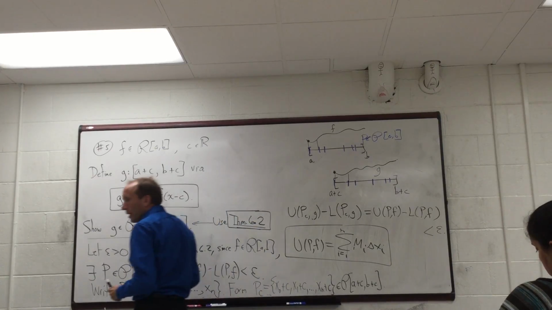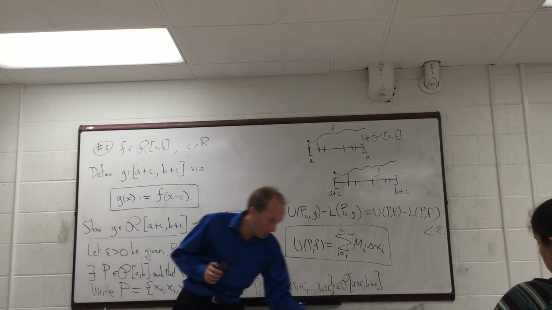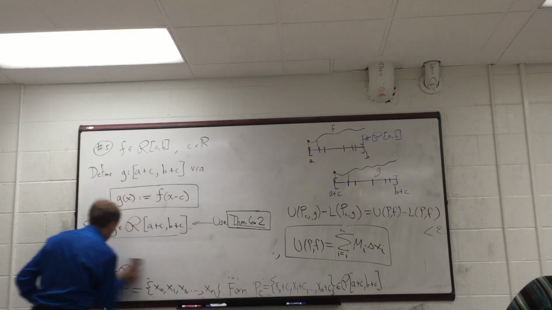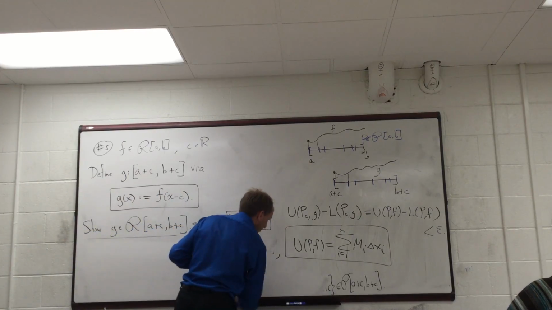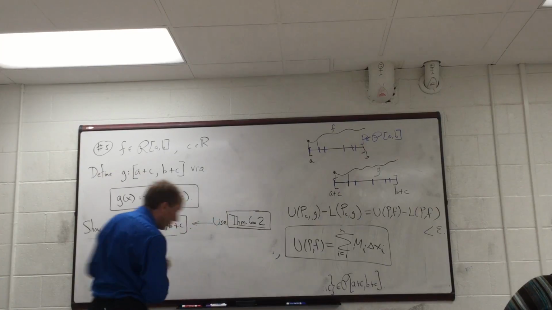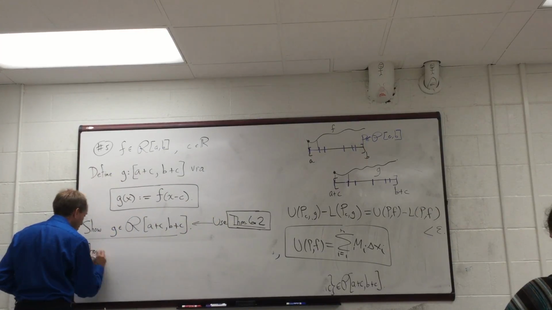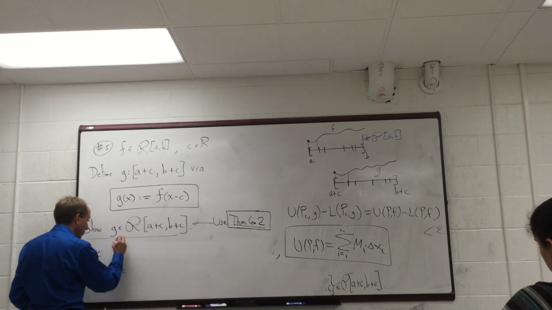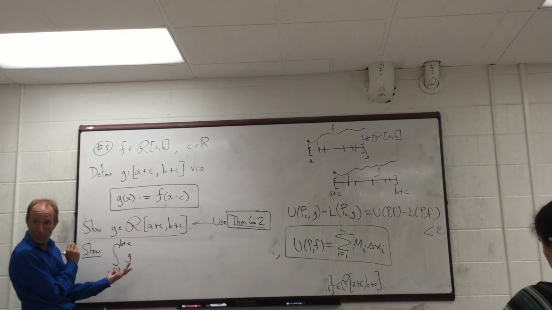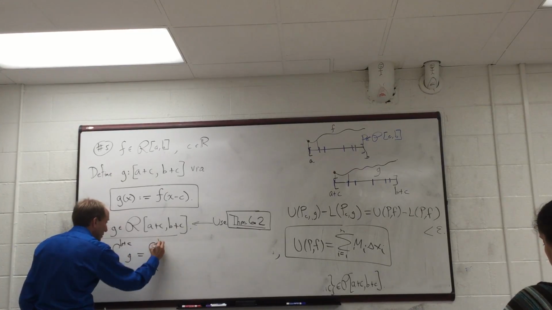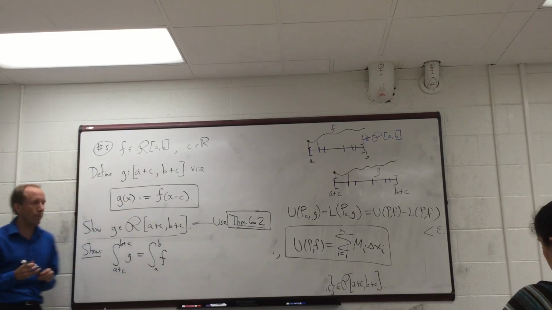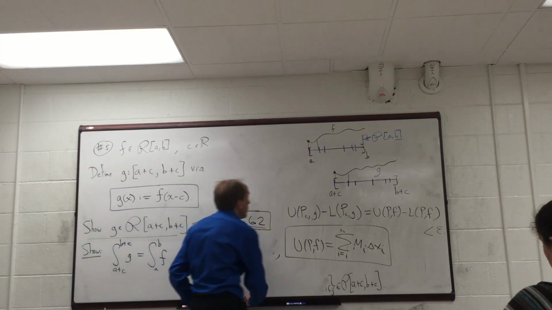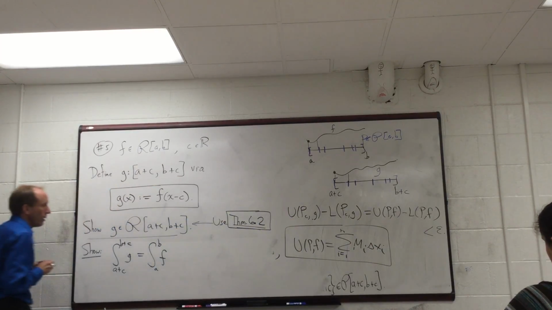Now, there's a second part to that question. I just want to say one quick word. So we showed that G was Riemann integrable here. Then there's a second part to that question, which is asking you to show the actual value of the integral. So once I know that G is Riemann integrable, well then this makes sense. And they're asking you to show that that is the same value as the integral of f from a to b. Okay, so just a quick little word about how to do that.